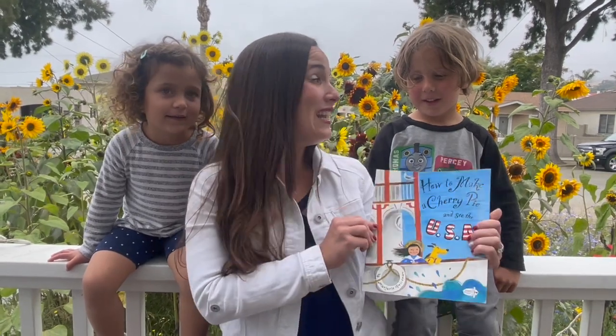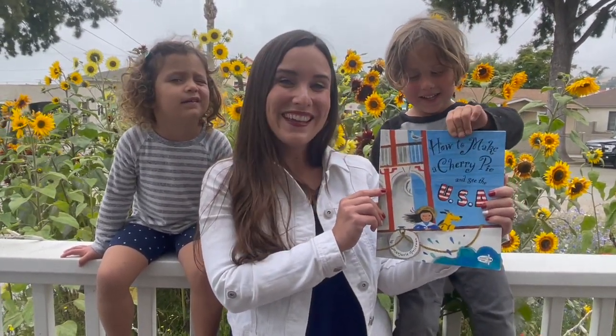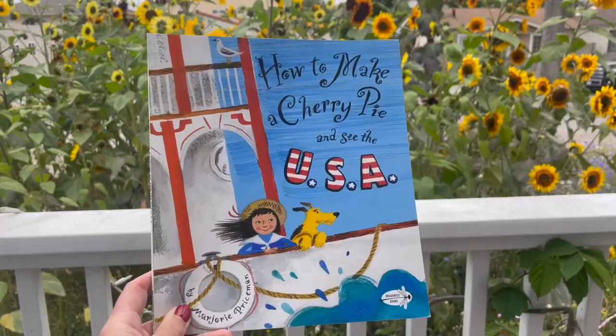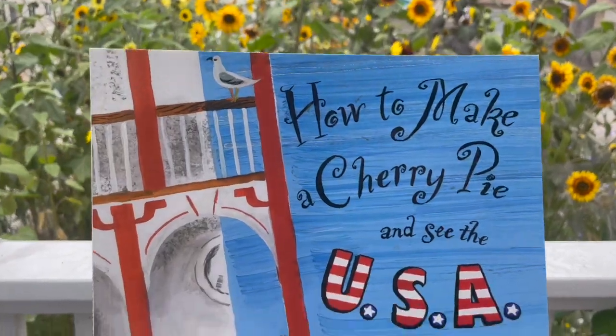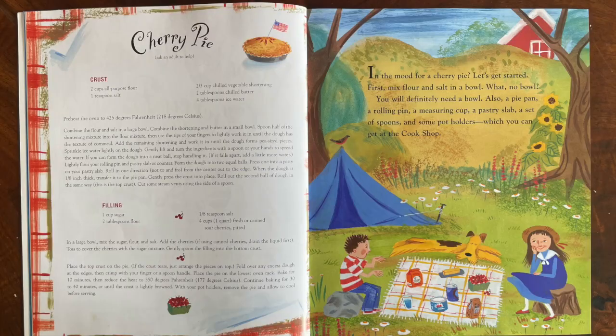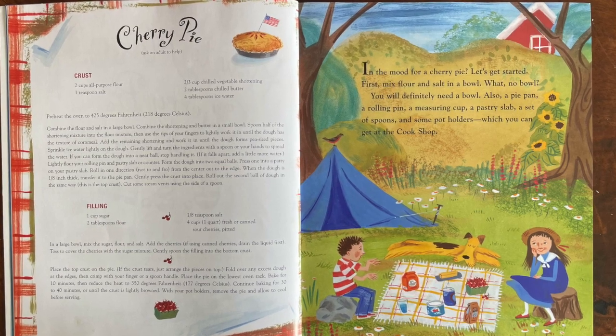Happy 4th of July! Today we are going to be reading How to Make a Cherry Pie in the U.S.A. That's right! How to Make a Cherry Pie and See the U.S.A. by Marjorie Priceman. In the mood for a cherry pie? Let's get started. First, mix flour and salt in a bowl.